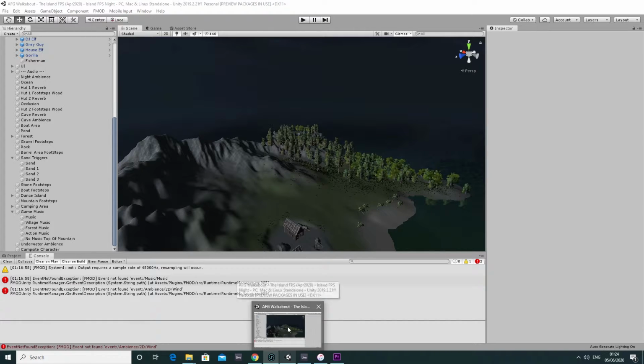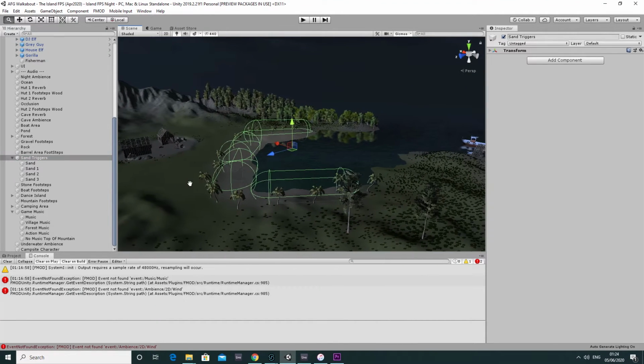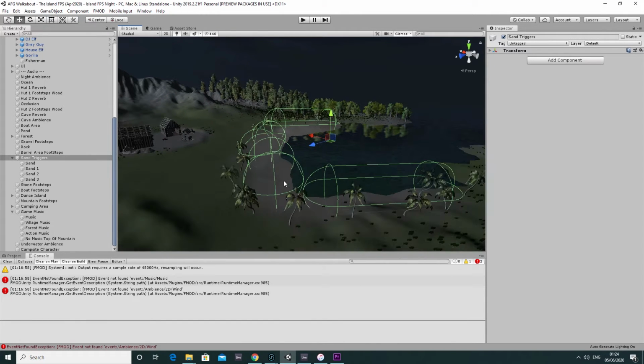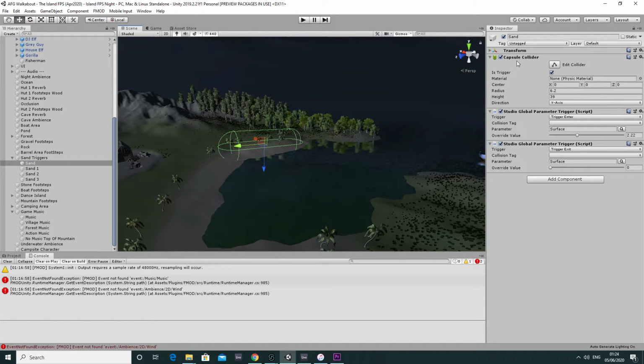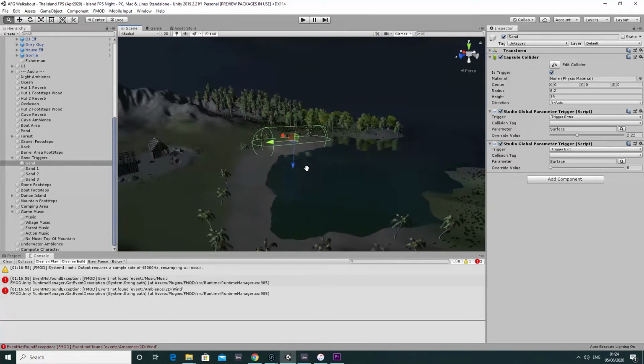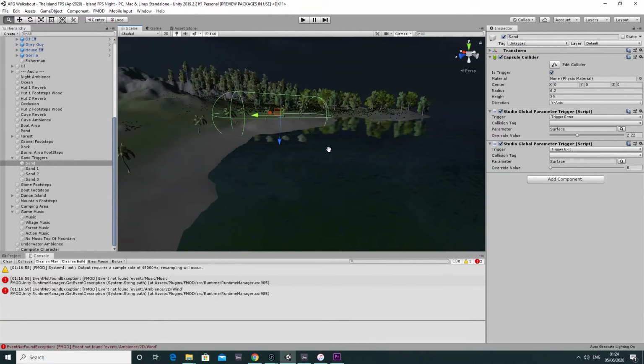Within Unity itself, just to show you the footstep sounds and how they're triggered, they've been triggered using these colliders here. This is the sand I'll demonstrate it with. So we've got a capsule collider as a trigger, and we're using a global parameter trigger here as you enter and as you exit to change the value of the surface that is being triggered.